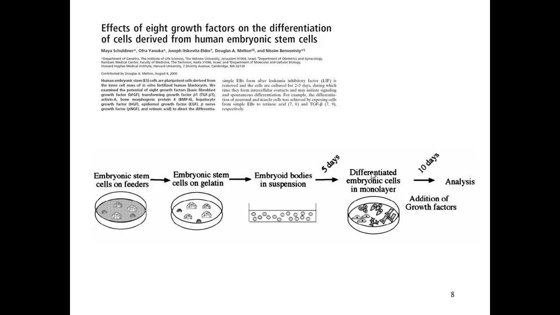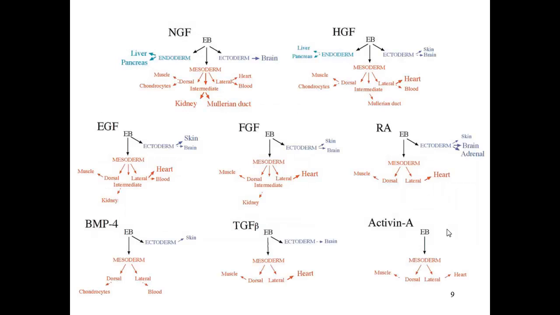We'll next explore one of the early attempts to try to get stem cells to develop into particular tissues, where embryonic stem cells were then modified into embryoid bodies, and then different growth factors were added to the embryonic stem cells, and they were going to analyze what cells resulted from the application of these different growth factors. The 8 growth factors listed here are known to, in humans, or were thought to lead to pretty specific outcomes.